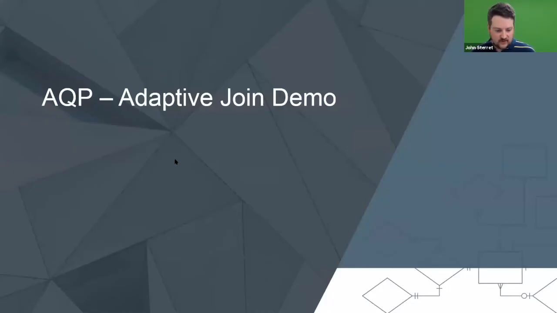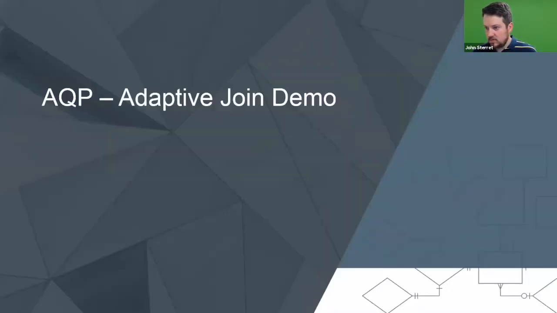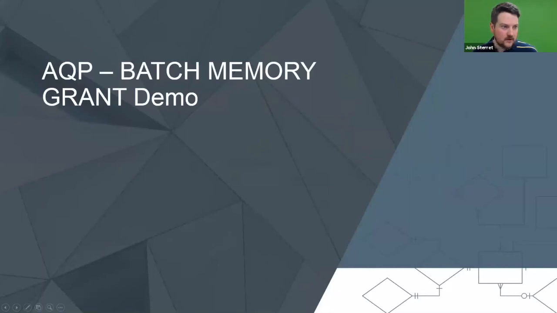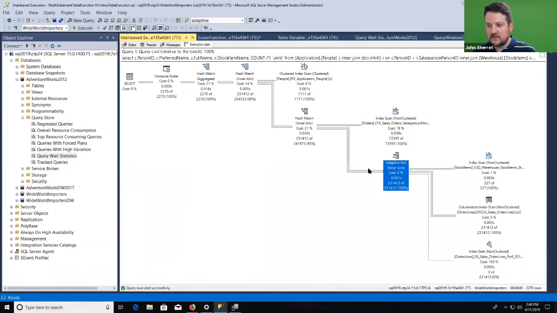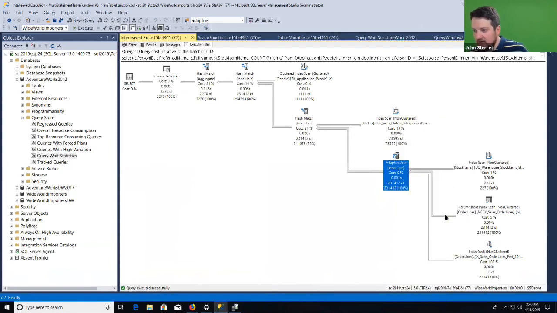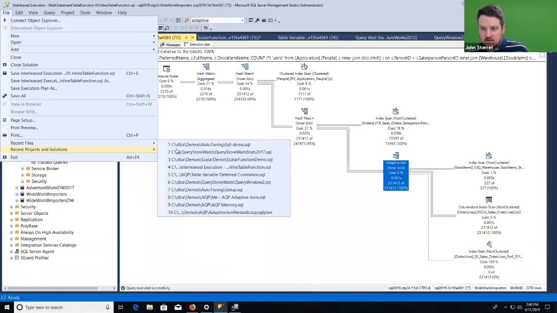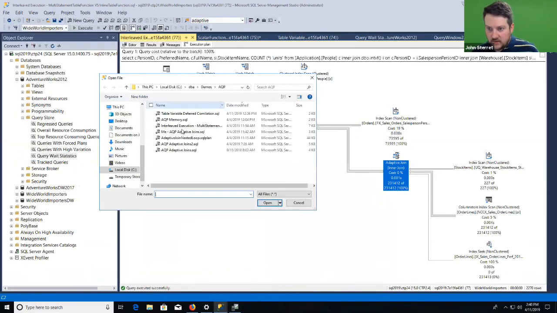All right, so with that, we have a demo. Make that full screen, and hop back over there. This is exactly what we showcased here. Once again, here's our plan coming in. Here we can see that the 223 is greater than our 13, and that's why we're going ahead and doing our scan here. So if we go over here to open a file, I want to get another one here, adaptive join.